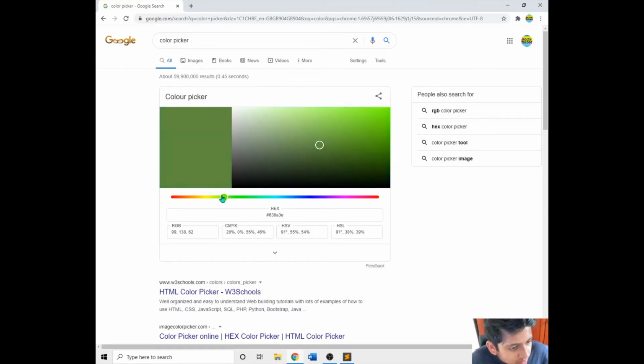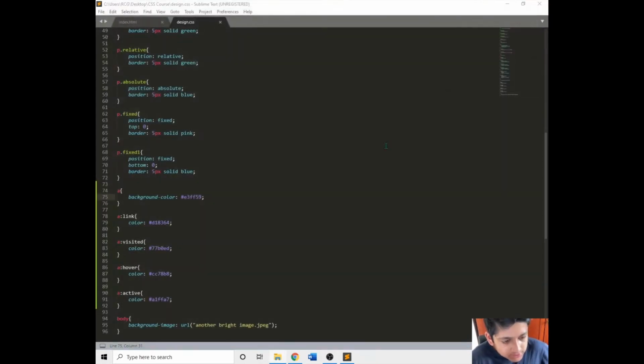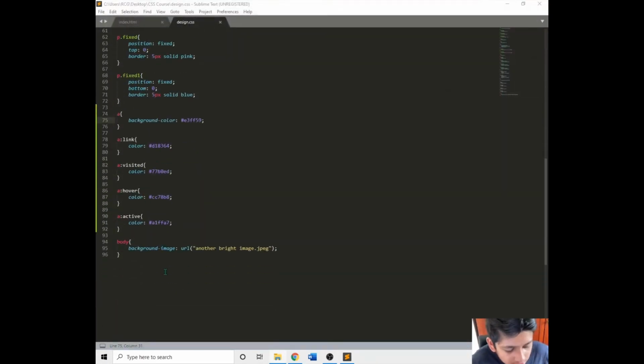Or we could do a brighter color. Let's do yellow. We could do right here. Yeah, exactly right there. Copy that, save it right there, go back onto the browser. So that's the background color right there. So it still does the exact same thing. So that's the background color, the color as well.